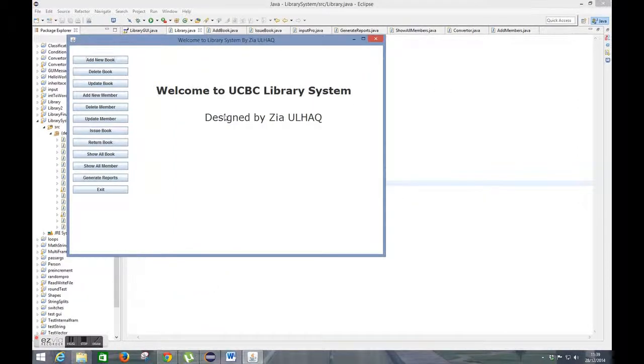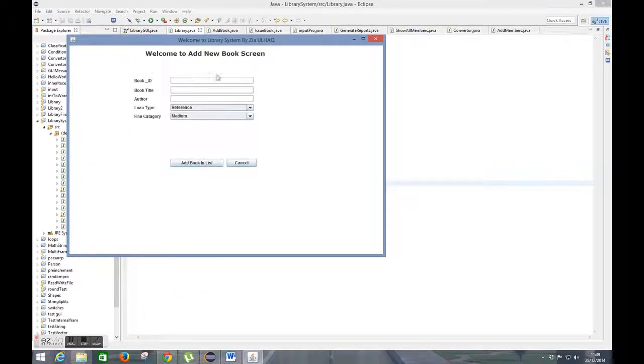When I say the ID should be unique, what happens if I enter the same ID for another book? Fox Pro, and the author will be Annie.